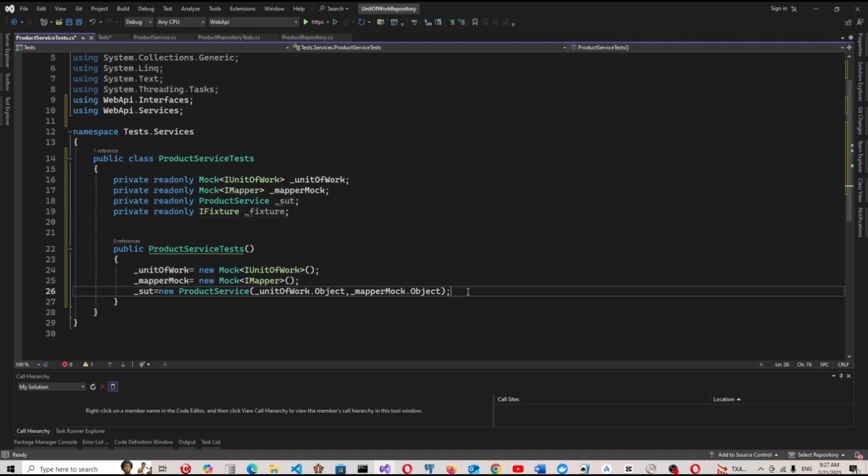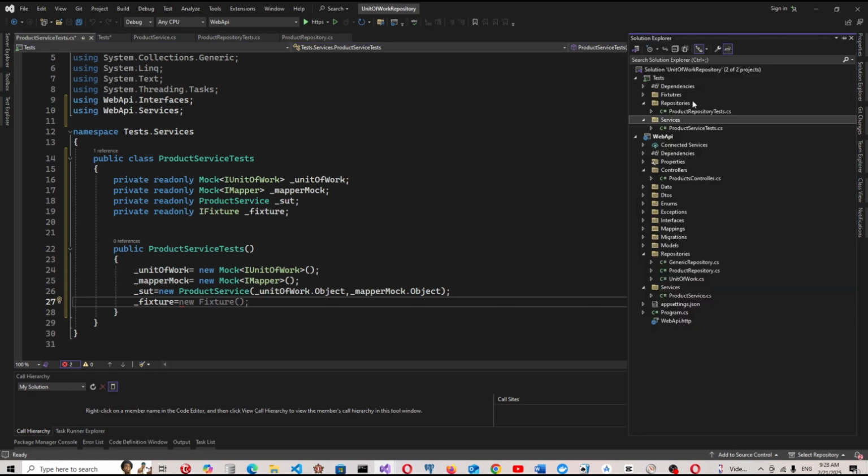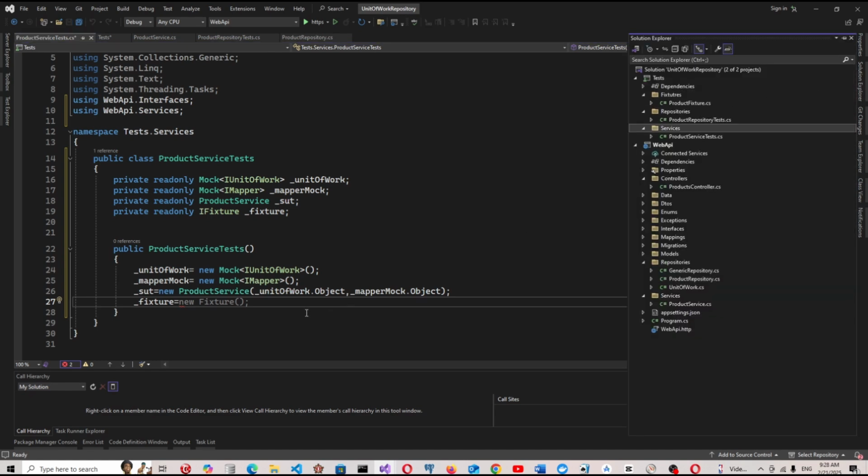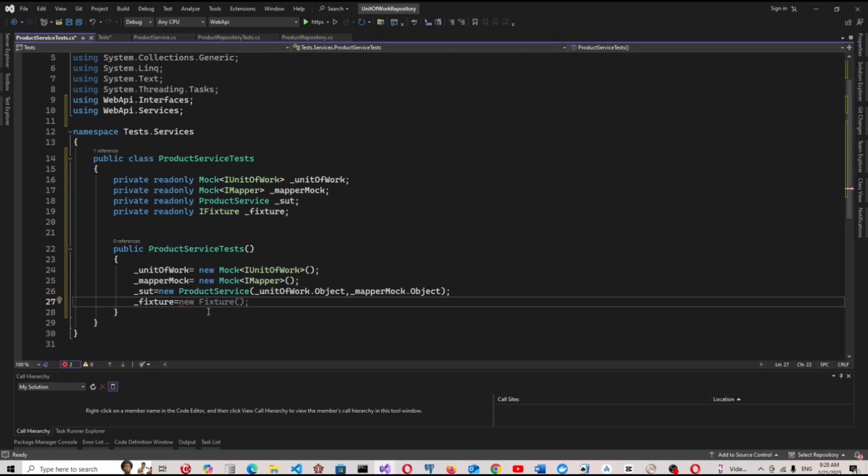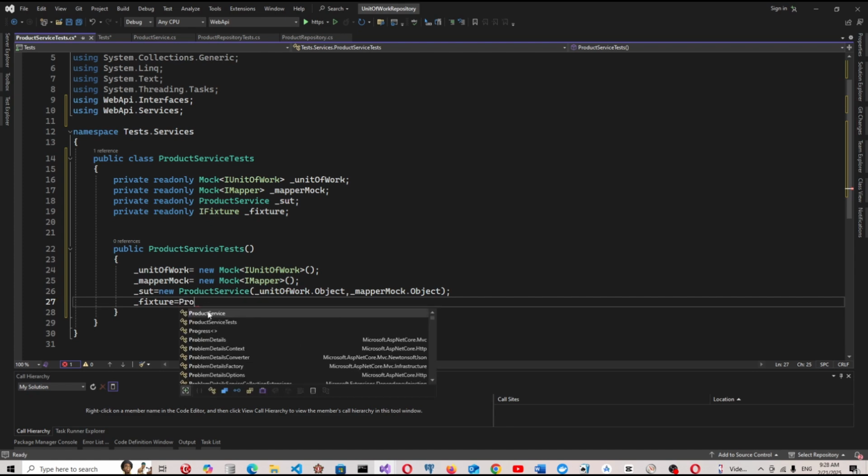So this we can say fixture equal to new fixture, equal to product fixture.